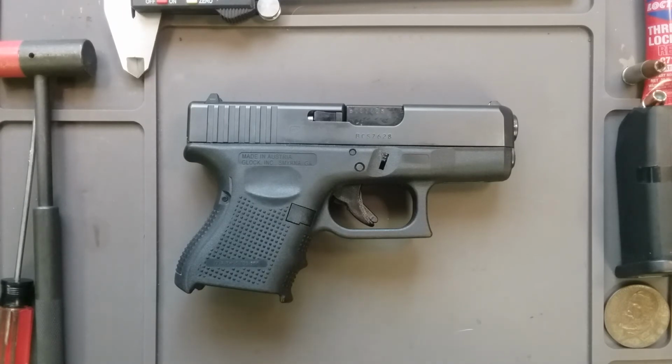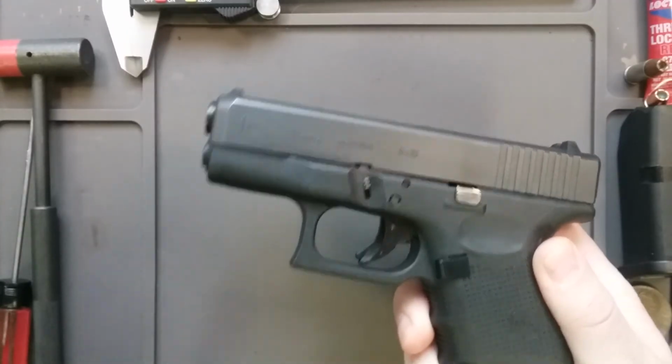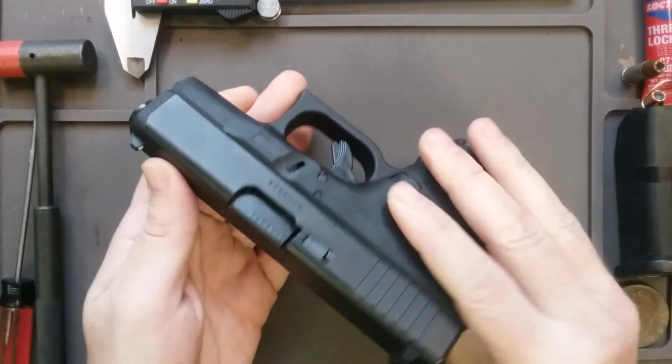But when you're not informed, you can't come out and say, oh, I hate this, or oh, I hate that, because you're not informed on it. And why would you hate something anyway? Glock pistols have never done anything bad to me. I've never been shot by one or anything, so I shouldn't have hated it.